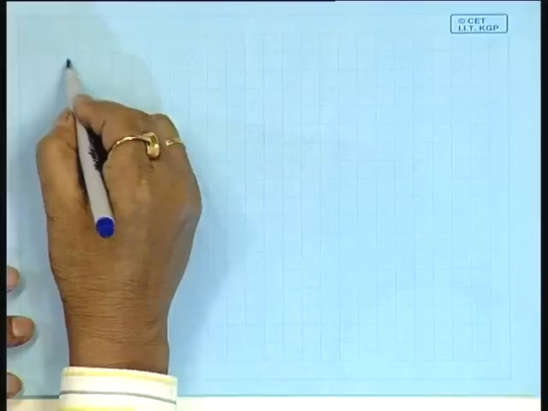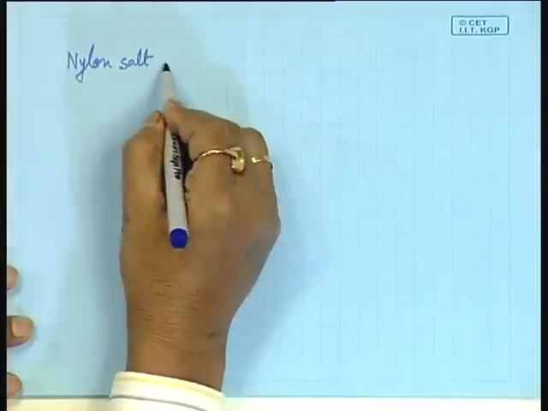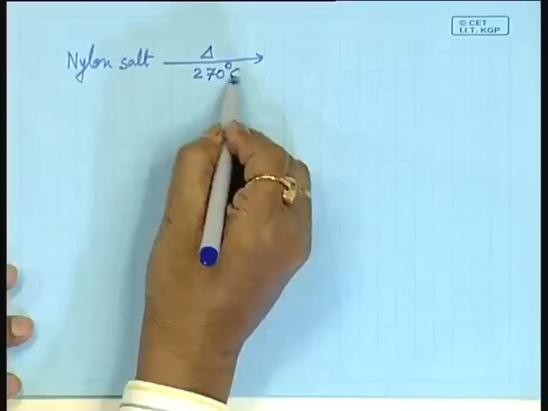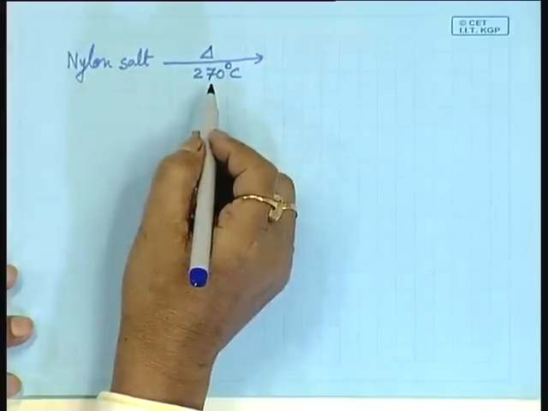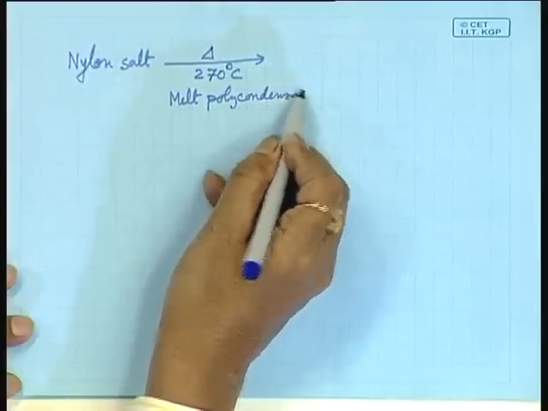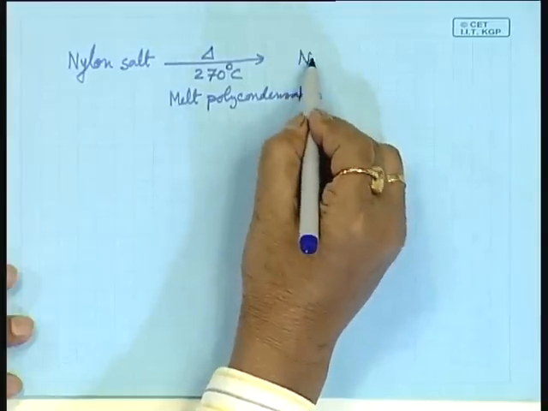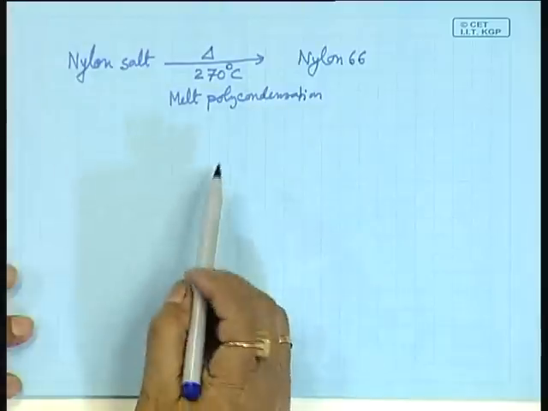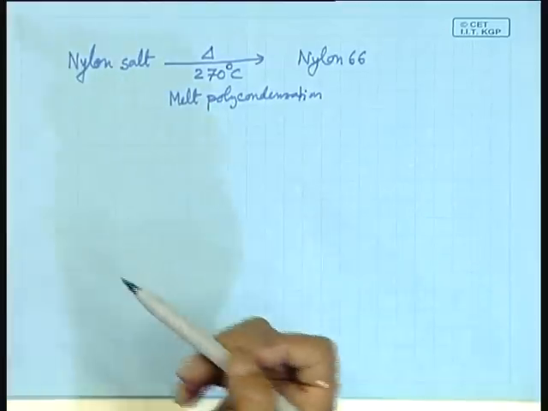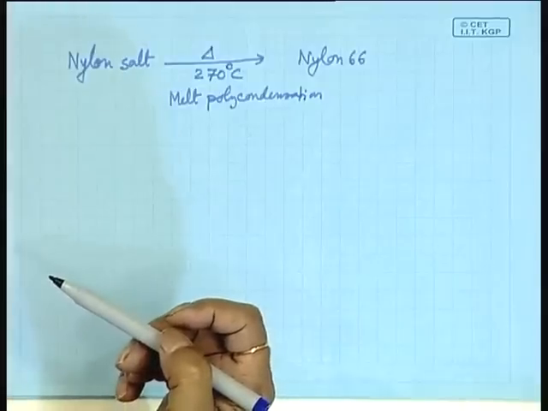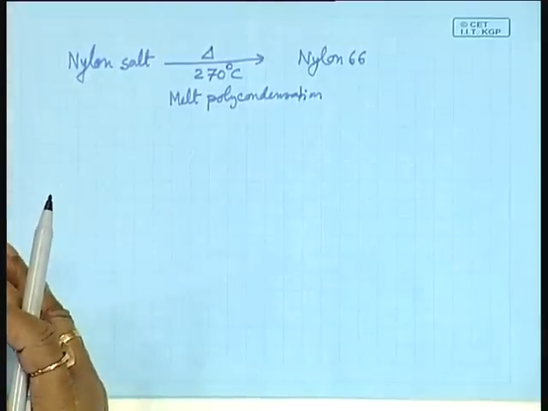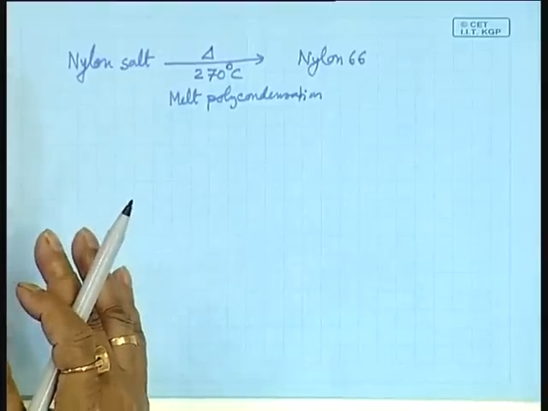when that is heated, the temperature is around 270 degrees Celsius. This nylon salt melts, forming nylon 6,6. Now, this nylon salt is highly viscous. When it is melted, it becomes viscous due to condensation increasing the molecular weight. So, you have to maintain that high temperature, otherwise the fluidity will not be there and your growth will not be adequate, high molecular weight formation will not be adequate.